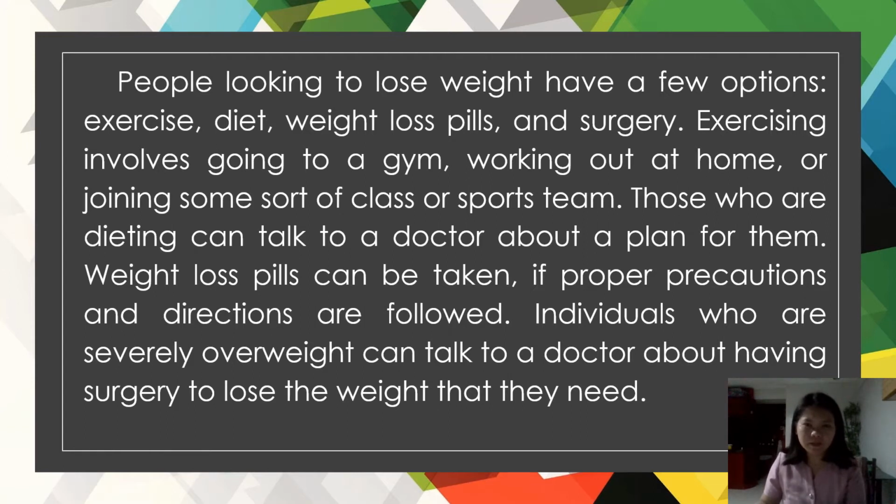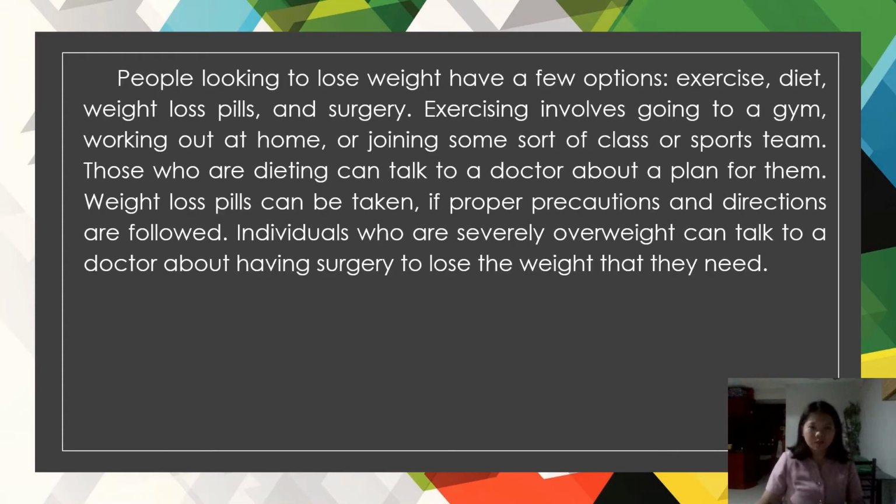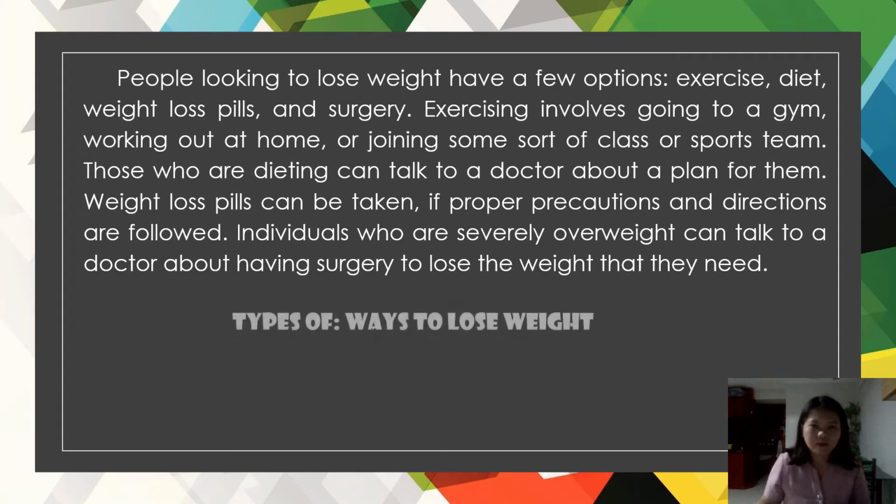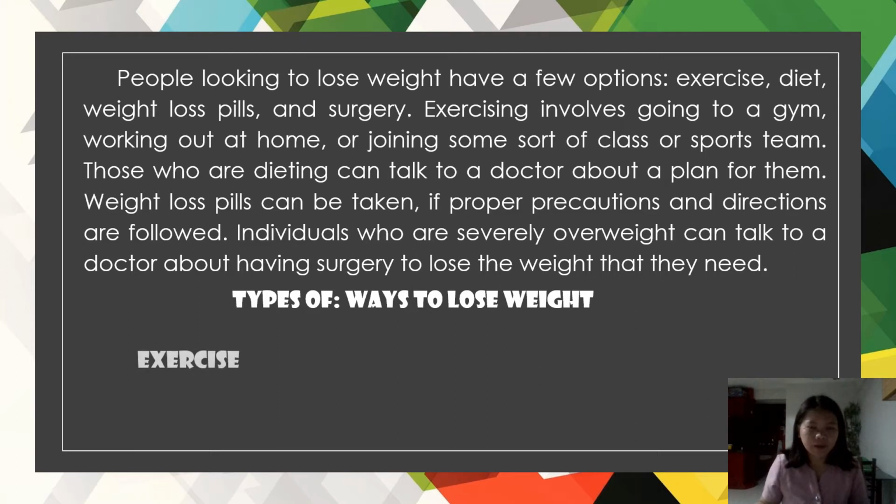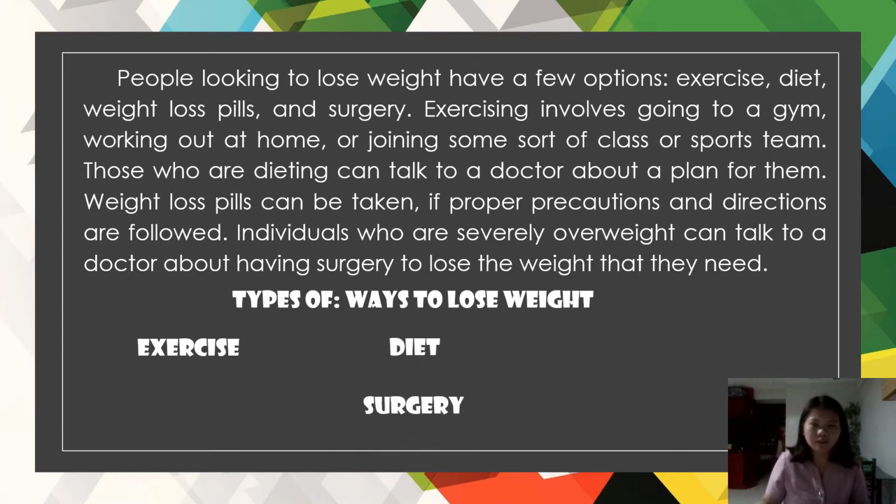You may press pause so that you may read the paragraph. And while you're reading, try to identify the different types of groups. Okay, I think you're done reading now. Next. So the author is classifying types of ways to lose weight. Here he discusses exercise, diet, surgery, and weight loss pills.